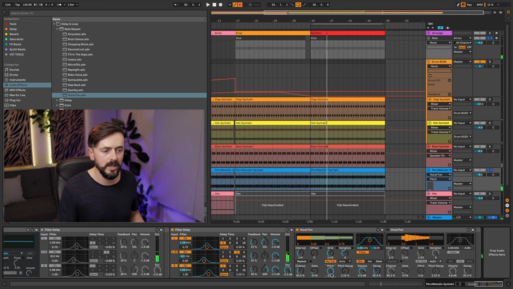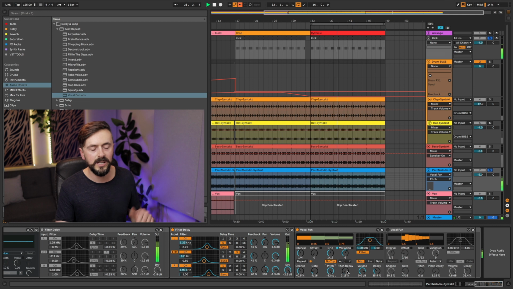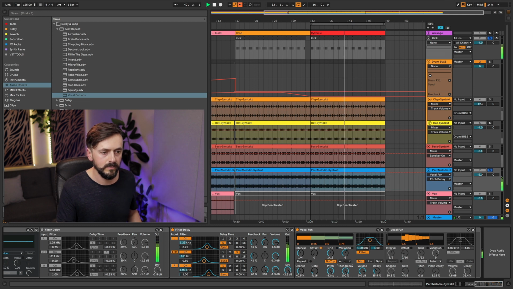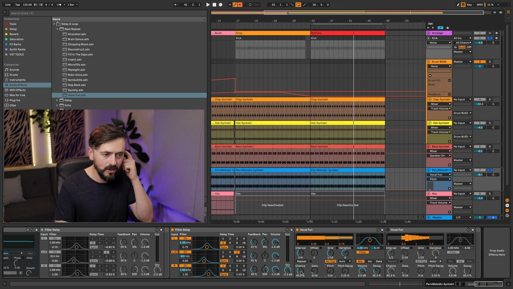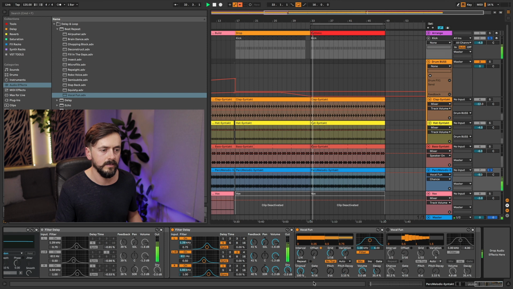You can also do things like pitch it all the way down. That's lovely, that. You can change that, obviously, put it on like fifths or sevenths. And you've also got pitch decay as well. So you can hear these little drop downs in pitch there. I prefer it on these settings, and then also the chance is a good one. So the chance I've got 40%. If I put this up to 100, it means that we're constantly getting beat repeat all the time. Which doesn't sound bad. But I like it to kind of ease off every now and again. So if I put the chance quite low.